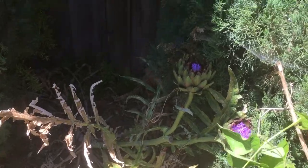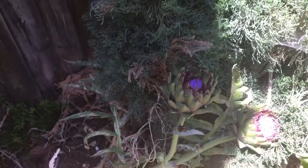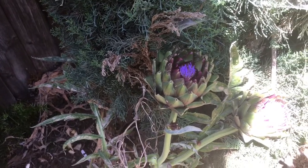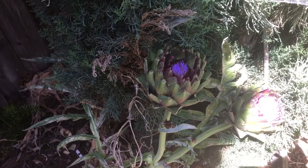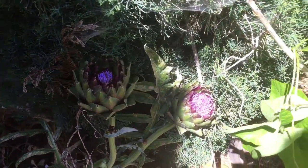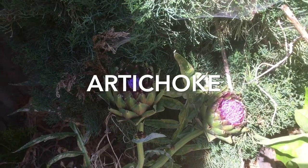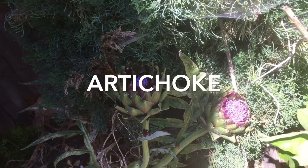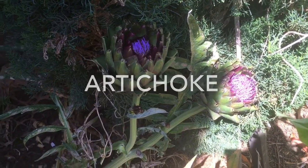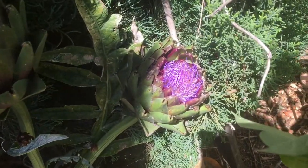This is what an artichoke flower looks like. It is amazing. Mine are not the best because my plant is dying out. You can take a look at me harvesting the artichoke to see it in its glory. But this is a perfect plant for me because it's flowering, going to seed. Unfortunately this seed won't be viable this year because it needs to have both male and female parts. I ate the male flower because I didn't know, so I only have female flowers.